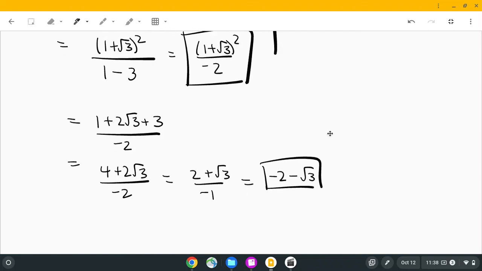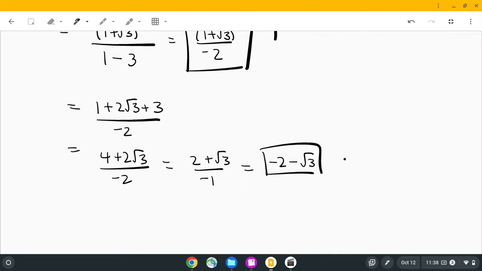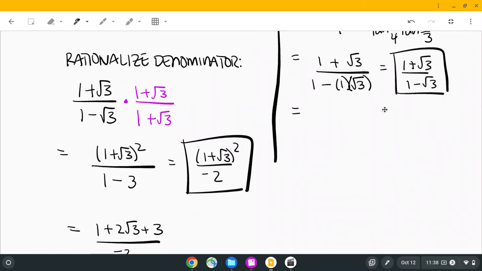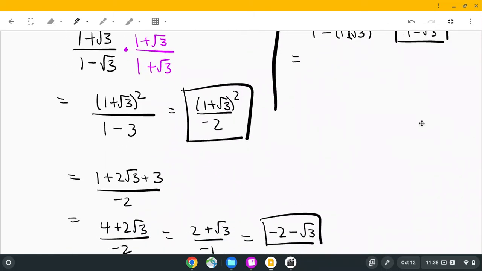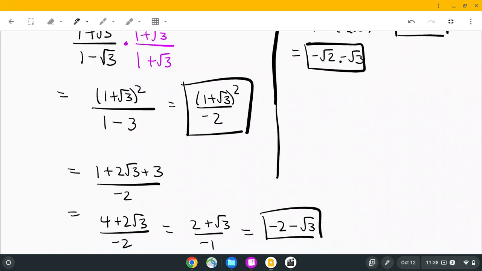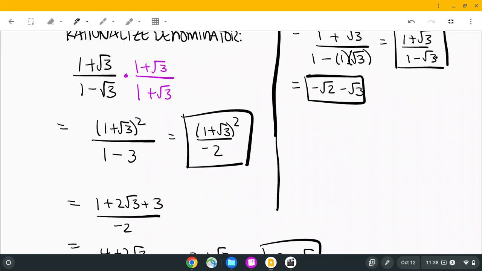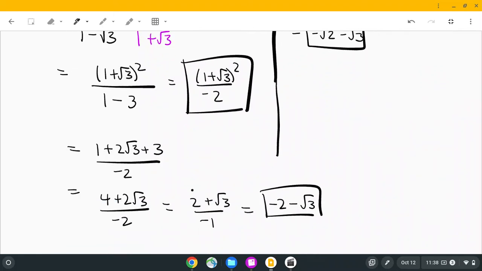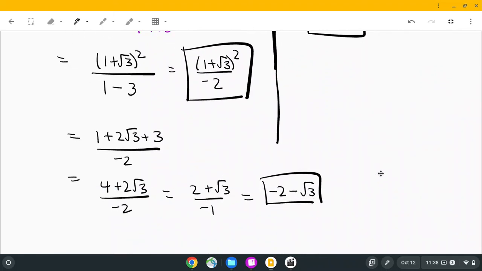So make sure you can do this. Most books expect you to do all of this work. So I'm guessing that WebAssign is no different. Okay? All right, so that is it for sine and oh, did we finish this? Okay, no, we didn't. Okay, so the final answer is negative 2 minus square root 3. Okay, and all the work is here to get this answer. Okay, but again, give it a try. Maybe they're different and they will allow the square root in the denominator. If not, then you got to go through all of this. Okay, and you'll end up with that.